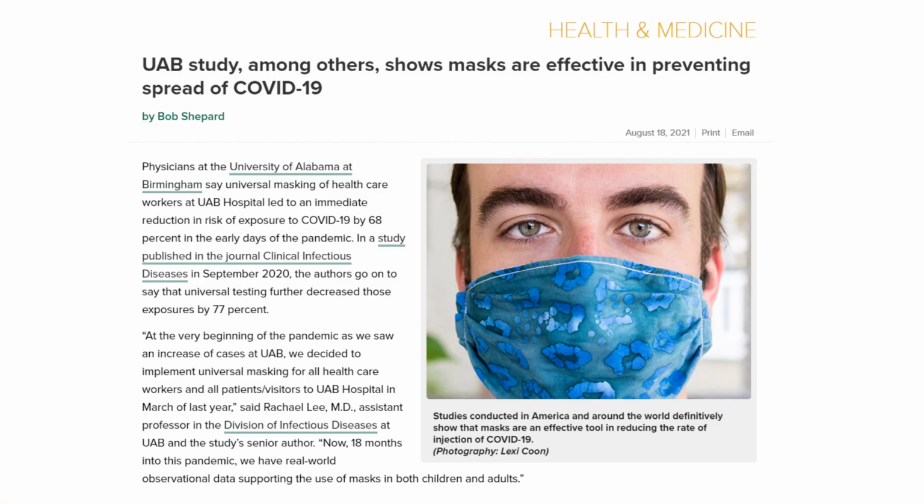And again, more and more studies are coming out. Yes, masks work. There's a few debunked studies that people just keep citing, but all the new studies coming out keep confirming that masks work. This one from the University of Alabama at Birmingham, basically, 18 months, we know this works, and it works both in kids and adults. Some masks are better than others, of course, and use that accordingly, but masks work.